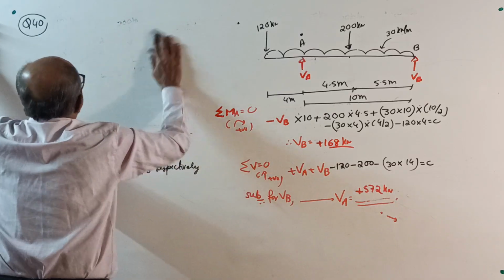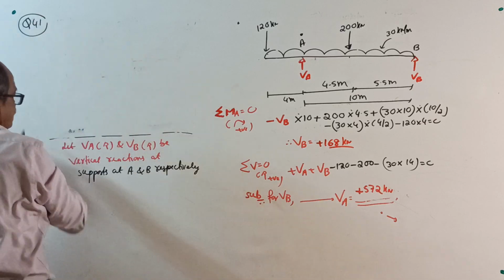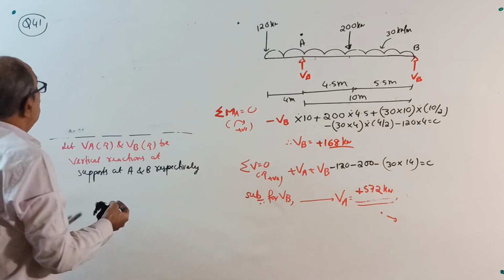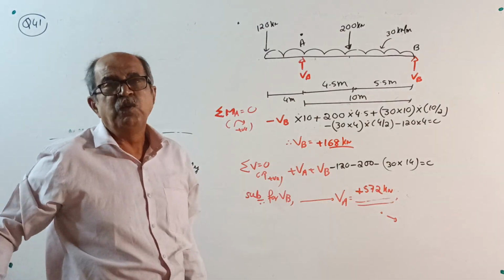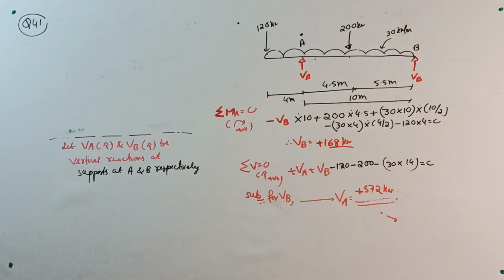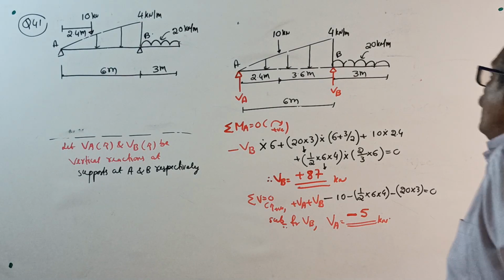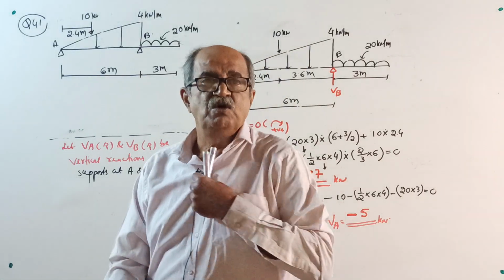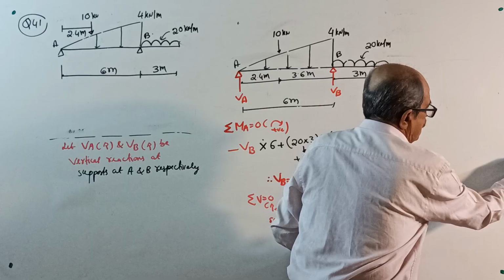40 over. Now I'll do two more questions. 41, or I'll do one thing now. Some more questions I will write here and explain briefly because now no point in unnecessary wasting time. Next question. Question number 41. 40 over. No, 41 also over. 39 over, 40 over, 41 over.